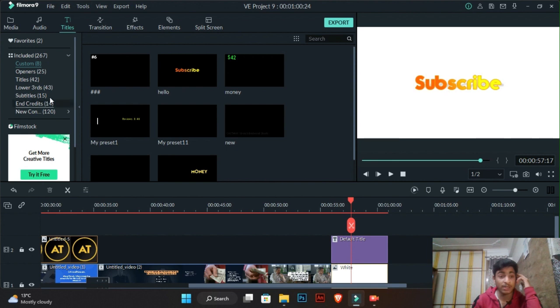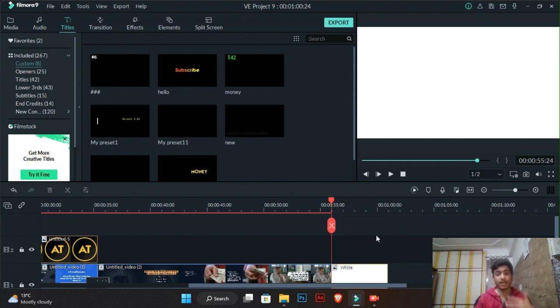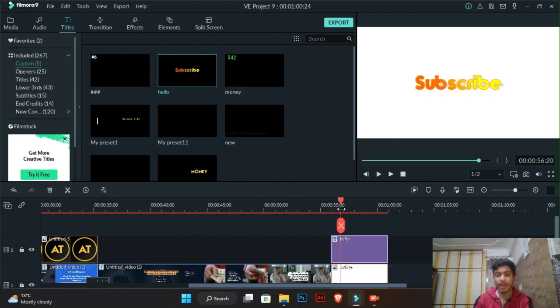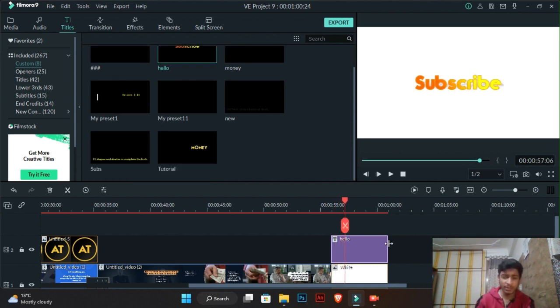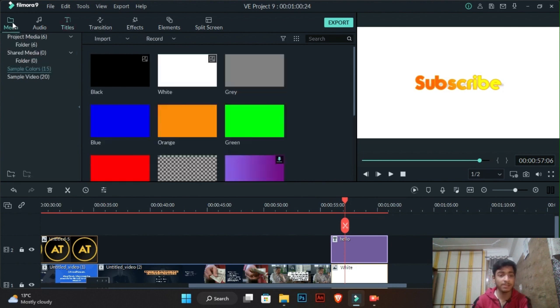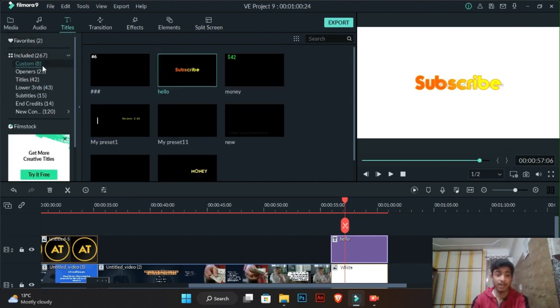The preset should have been saved, since we clicked on save as custom. Whenever you go to the titles tab again and go to the custom option, you'll already have this text to be applied whenever you want. So you don't have to customize this text again and again for various projects. You will just drag it over here and the effect is already there, like this. I use it whenever I have to add subtitles, because you'll have to select a specific type of subtitles for the entire video. So for subtitles, this custom thing is really helpful.